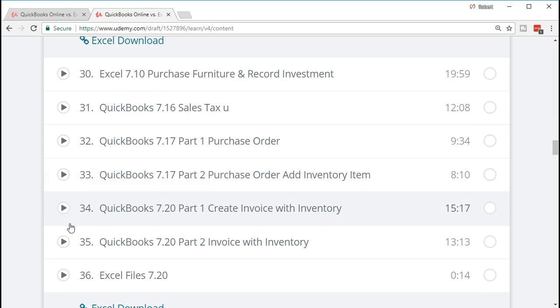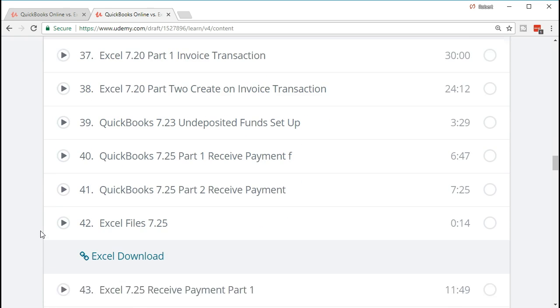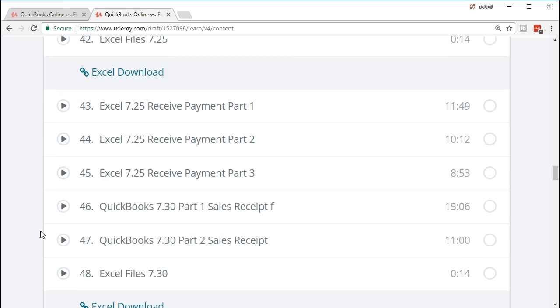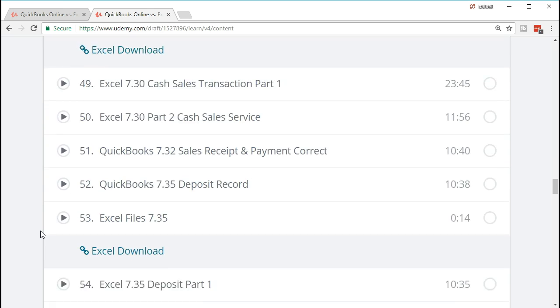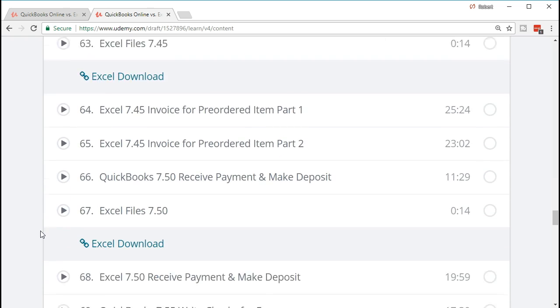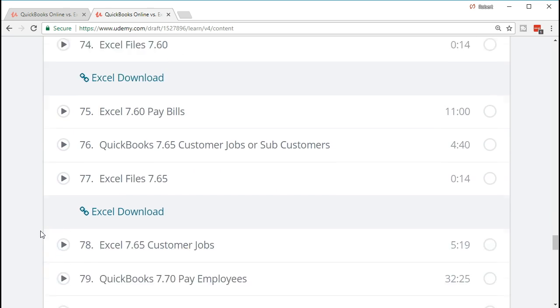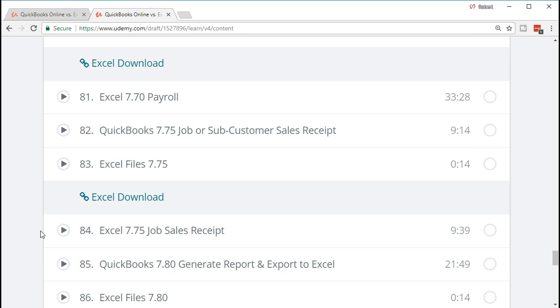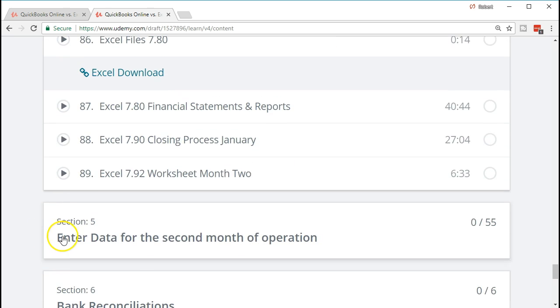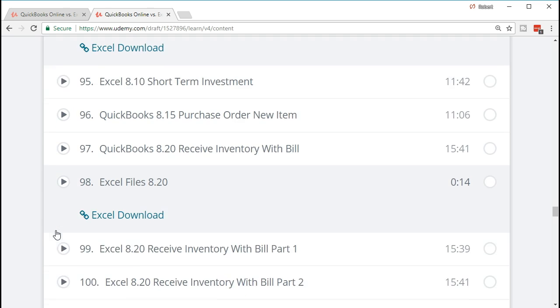As we can see scrolling through here, we will have generally a QuickBooks format, and then an Excel file, and then an Excel format. That will be the design as we go through the course. We're going to look first at QuickBooks Online, work through a portion of a comprehensive problem, and then we're going to provide an Excel document and then work through that same portion with the Excel file, giving us an idea of how to enter this data into the QuickBooks system in a step-by-step system, and then how to see that same thing in more of a transparent format, the format which Excel provides and allows us to see.